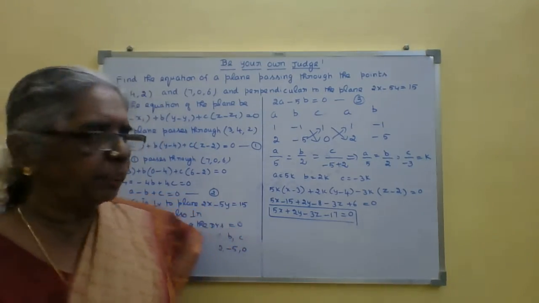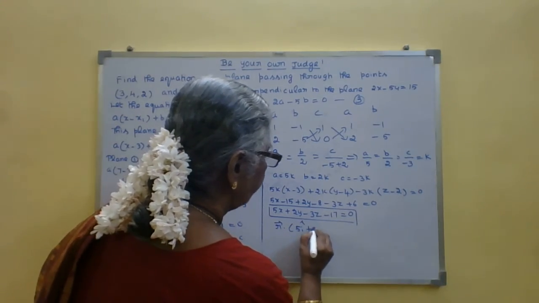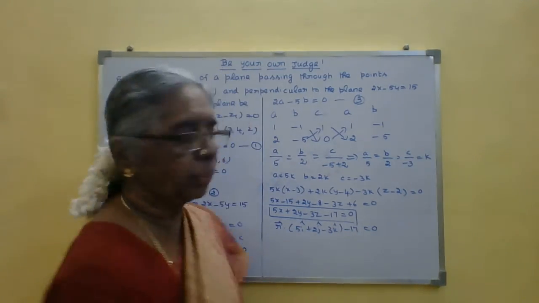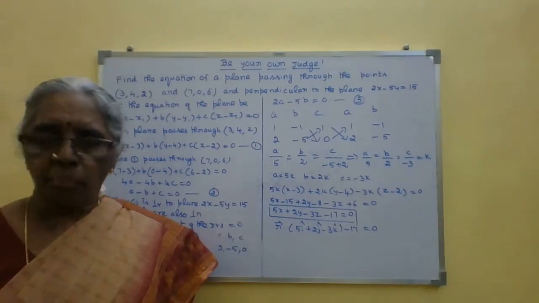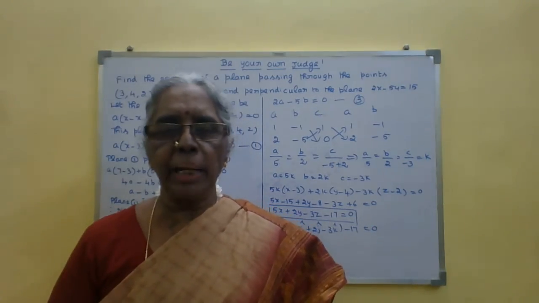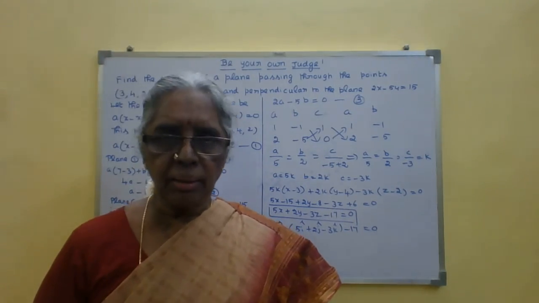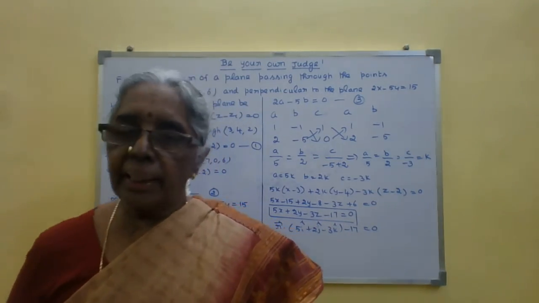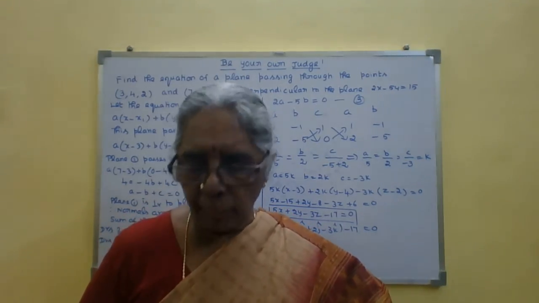It's better to write the vector equation. So we can write the vector equation is r vector dot 5i cap plus 2j cap minus 3k cap minus 17, that is equal to 0. So you have got the Cartesian, you have got the vector. Hope you understand this model. Now you have already learnt equation of the plane passing through one point and perpendicular to two planes. Now you have learnt equation of the plane passing through 2 points and perpendicular to a plane. They can either give perpendicular planes or they can give parallel lines. The concept will be the same.